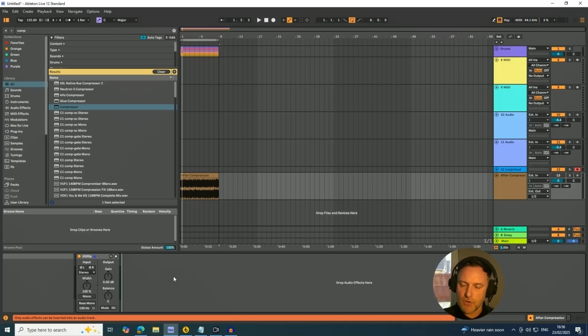If you just over compress something, you take the dynamics out of the track, and dynamics is the difference between the loud parts and the quieter parts within the audio. That's why we're blending the two together, because if we keep the transients and the punchiness of the original sound, and then we take the squashed sound and mix that in, we get a blend of both the original and the wet signal, and it becomes really fat. So I'm going to do a before and after comparison now.